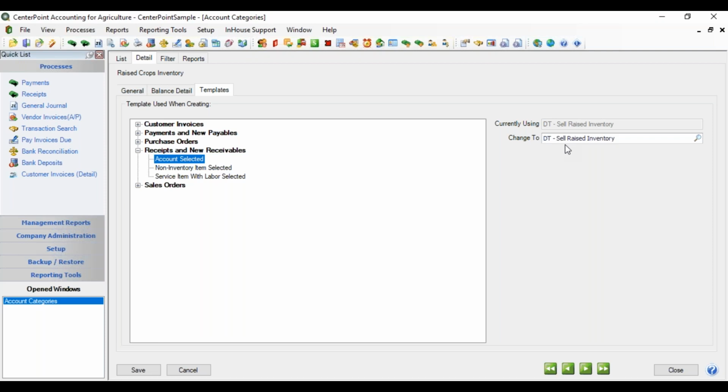So the template is managing the fact that it's making a balanced transaction, and the important good part about it is the templates make that data entry quick and easy for you. You only need the information you need. The template's taking care of the rest of it and making sure that entry is going to be balanced. So those are some things that the account categories are going to do for you. And we are going to address creating a new account in our next session of accounts and setting up a new account.